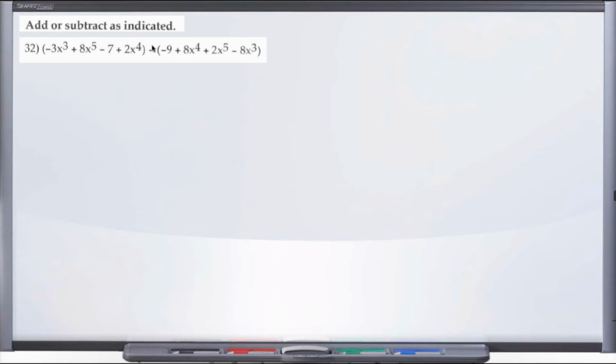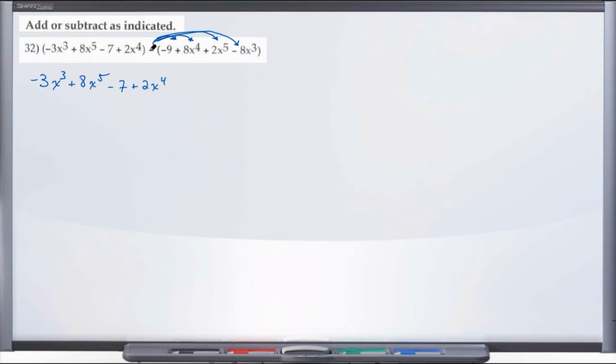Well, here we have our negative sign, and then the second expression that we are actually subtracting on the same line. So again, we're going to take this negative and distribute it through, which is just going to change the sign of everything behind it. So we can go ahead and get rid of this first set of parentheses, because out front there's no negative. And so since there's nothing out front to distribute, we can go ahead and get rid of the first set of parentheses. So we have negative 3x to the third plus 8x to the fifth minus 7 plus 2x to the fourth.